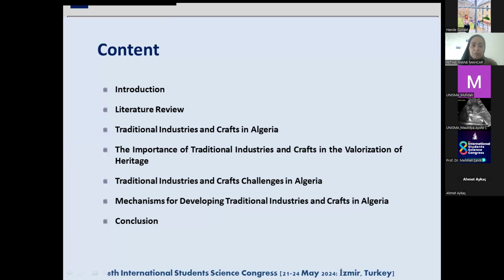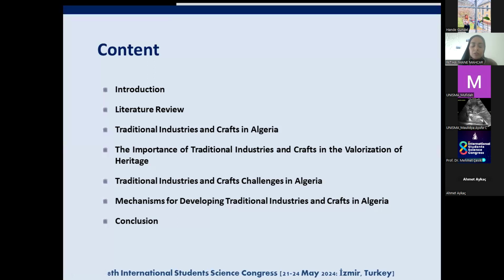About the content, we have first the introduction. After that, we have the definition of traditional industries and crafts. After that, we have the types of traditional industries and crafts in Algeria. After, we have the importance of traditional industries and crafts in the valorization of heritage, and we have also the challenges of traditional industries and crafts in Algeria. And in the last, we have the mechanisms for developing traditional industries and crafts in Algeria.